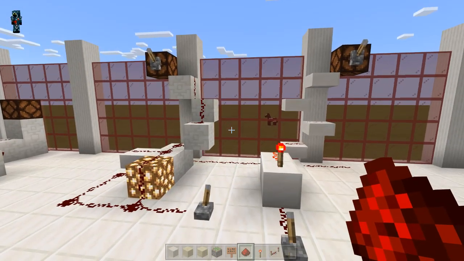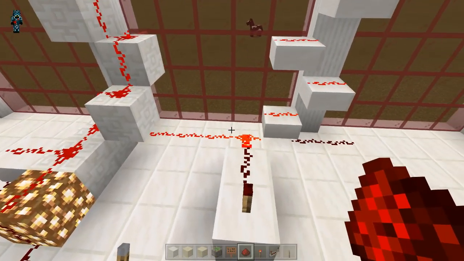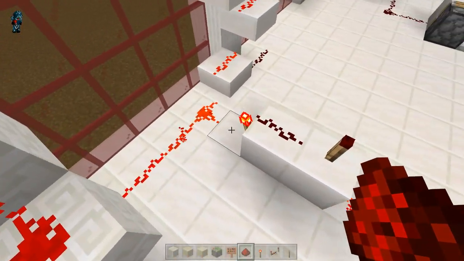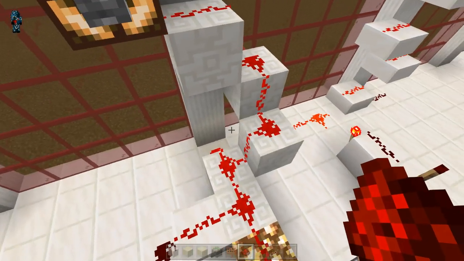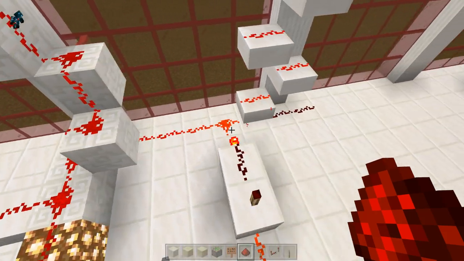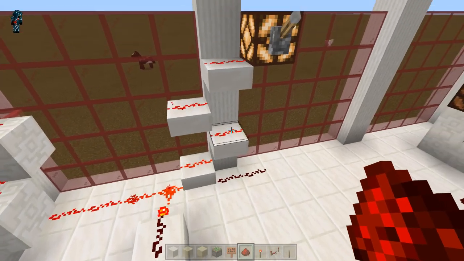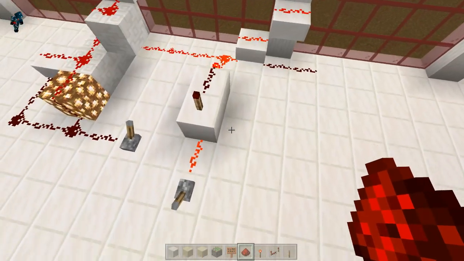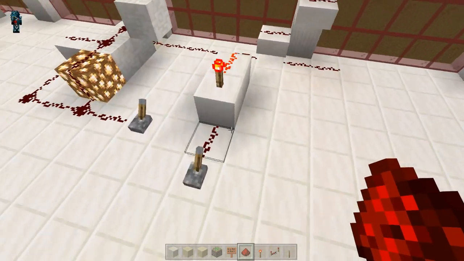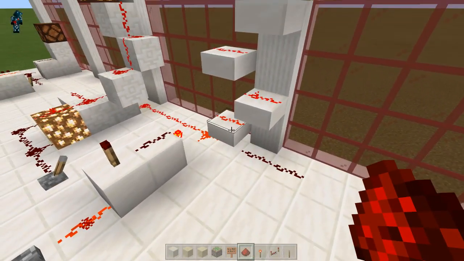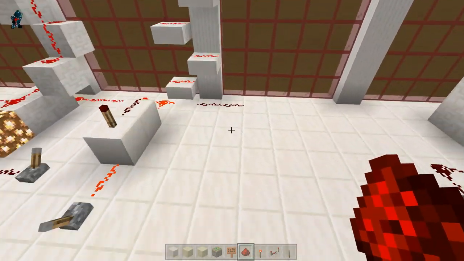Alright, now let's take a look at something slightly different here. What I would really like to show you also is that this right here, the signal comes through here and then goes up these staircases. Pretty easy and simple, right? This is one way to get your power up. But what if you need to pass the signal through a smaller area? Well, this right here would work as well. So why do I have switches up here? Well, real quick, let me note one other thing. The signal does not pass down from these half slabs either. It passes up, but it doesn't pass down.